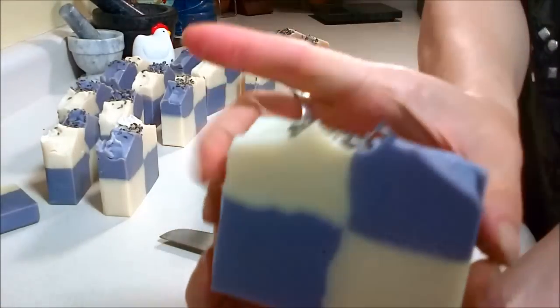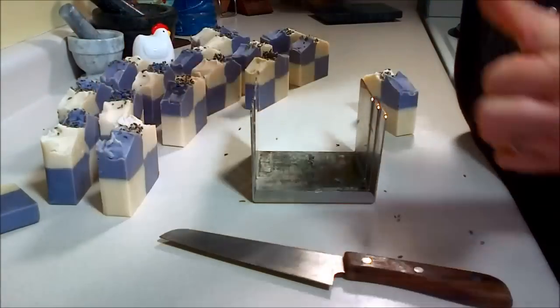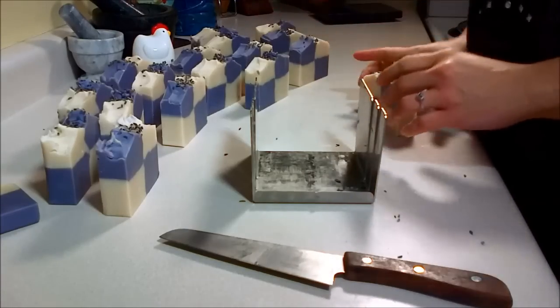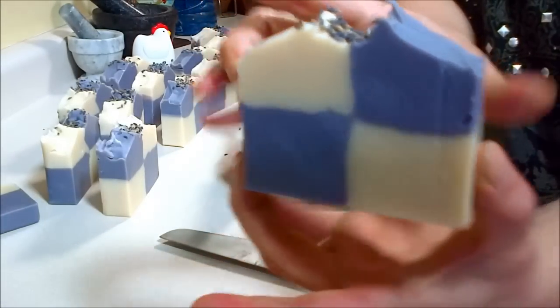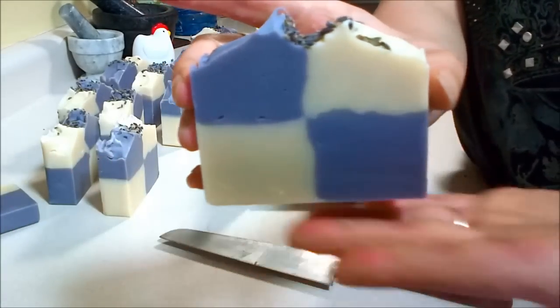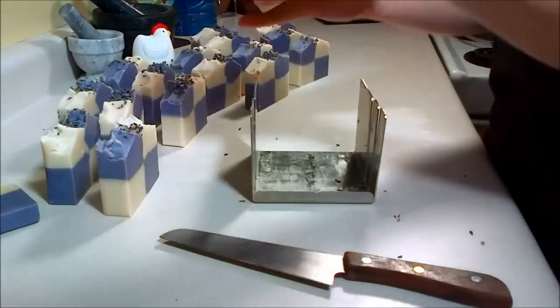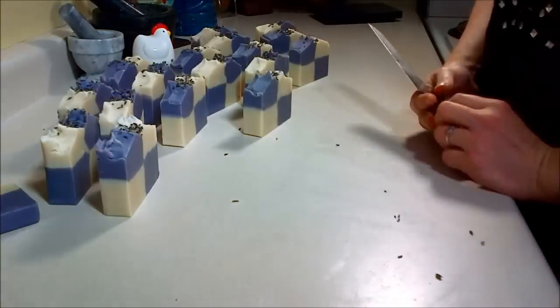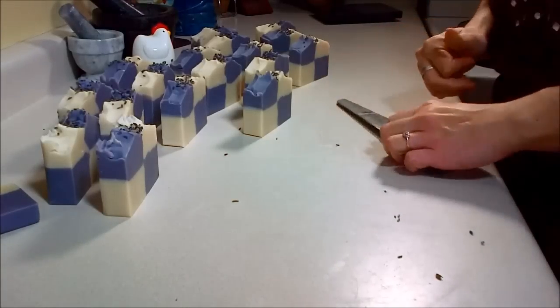So there was the last piece. And the back side of that, where it creeped around the side. And the second last piece, which is perfect. Love it. My lavender. Alright, guys, you know the drill. Let me clean this up and I will take you down and I'll show you what I got.